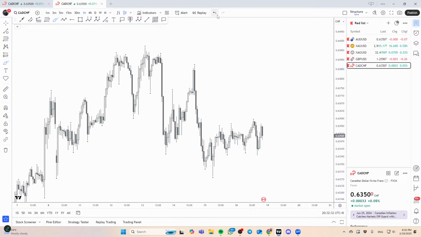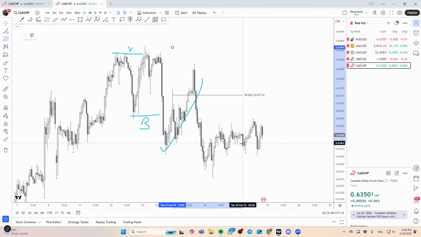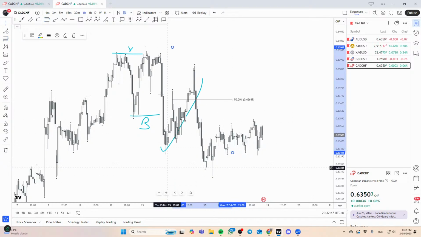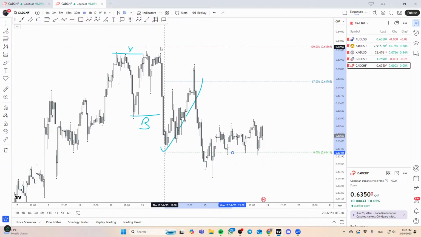this was previously a nice little setup, right? You can see the setup very clear. Liquidity sweep, break of structure, pullback. In fact, this one I think would be a very nice little pullback towards the fib as well. Very nice little pullback, and then a nice little reaction as well, right? So you can see the setup in play.